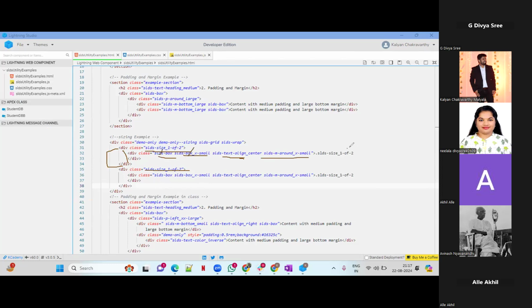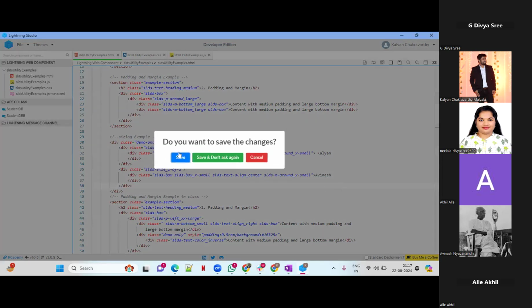This is a normal element, and this is the text in that element. To keep it simple, I write here normal text called Kalyan and Avinash.